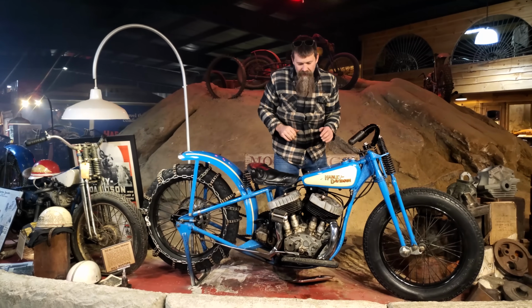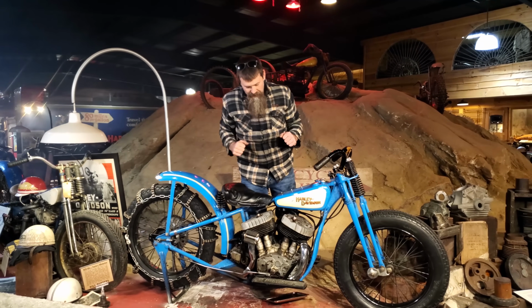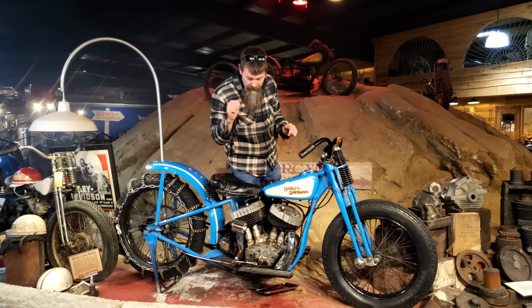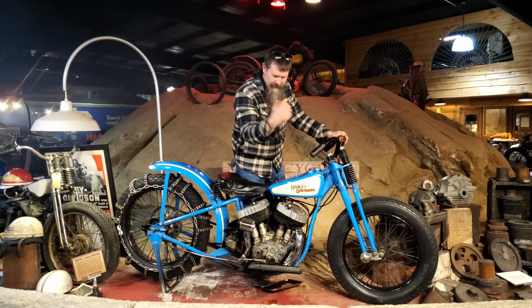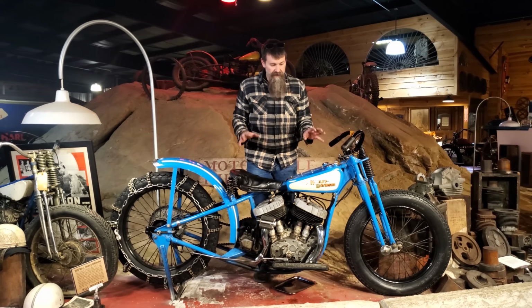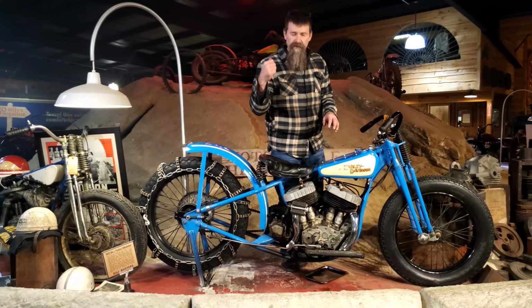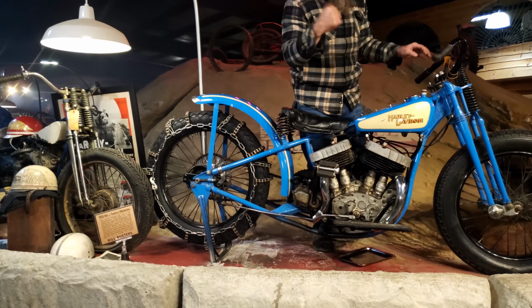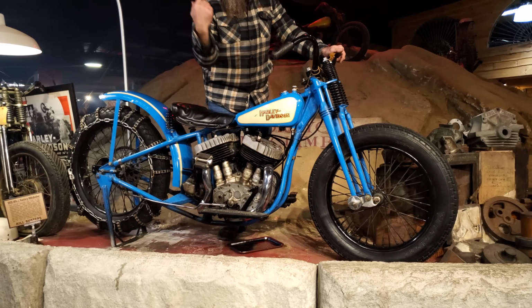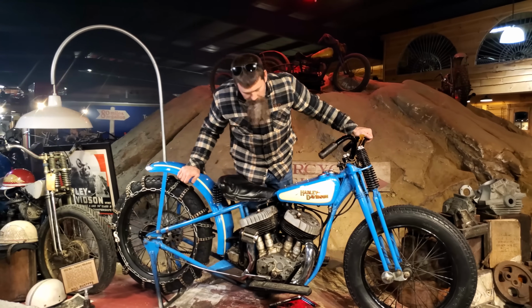What a motorcycle. I just get chills hearing it, guys. This thing does not even want to idle. You could hear me kind of keeping the RPMs up. Instantaneous throttle response, which is really non-characteristic of a Harley-Davidson flathead. Really traditionally deliberate, kind of a lazy rev on the Harley flatties. This thing as quick as you can twist that wrist, it's right there, just making incredible power.